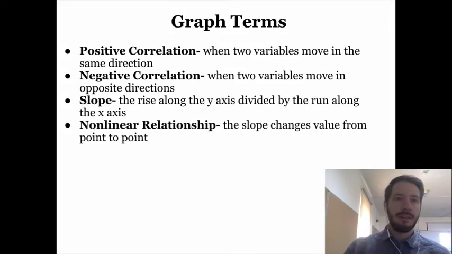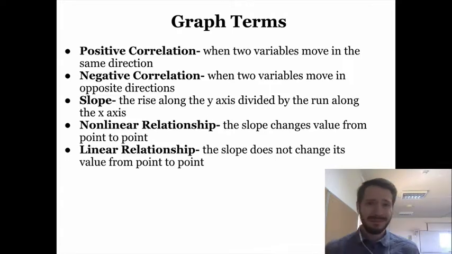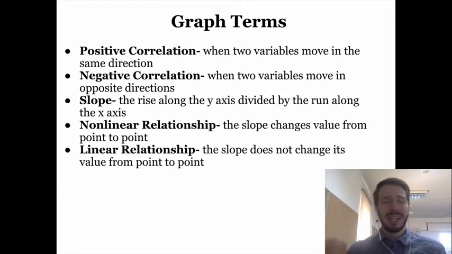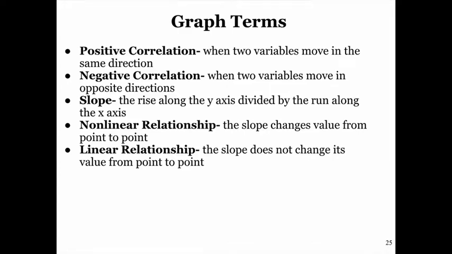Now there are a couple of graphing terms you need to know. I am not going to read these out because you are intelligent AP students. Also, most of you have taken Algebra 1, so you know what slope is and the formula on how to find it. Really just pay attention to the idea of a nonlinear and a linear relationship with the consistency of slope, as well as positive and negative correlations. Let's very briefly take a look at what some of these terms look like when graphs are used.